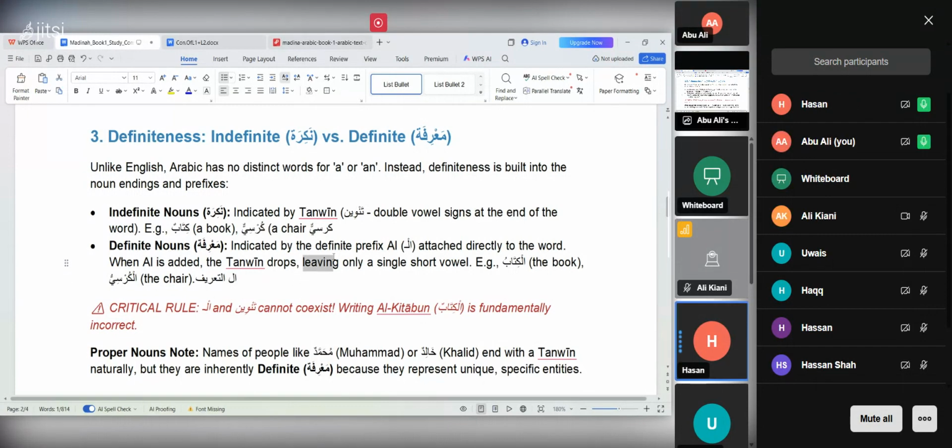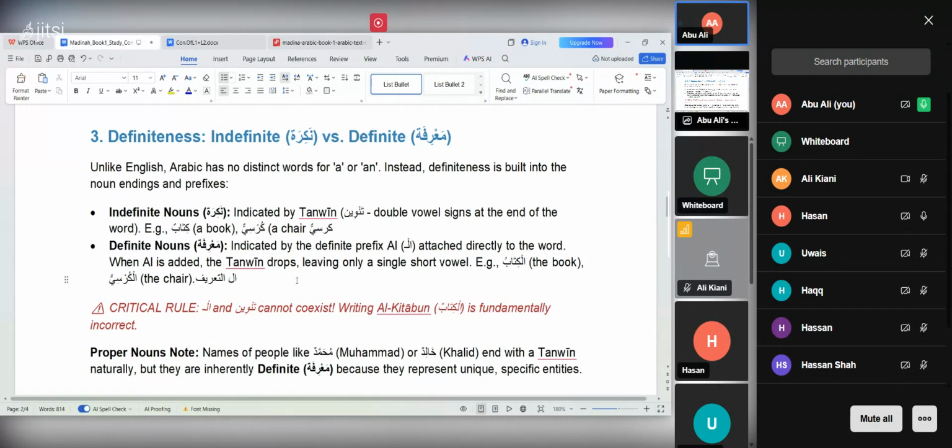So you add the alif and the lam at the start of the noun. This is not an alif technically, but it's okay. It's a hamza. You see how there is a hamza? It's called al-ta'rif. We use it to define things. It's not the only way to define things. There are like 8 or 11 ways to define things in Arabic.